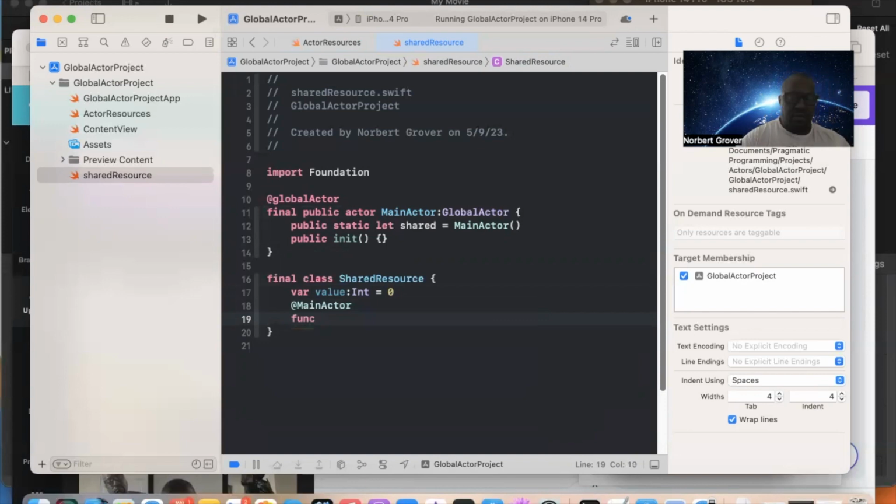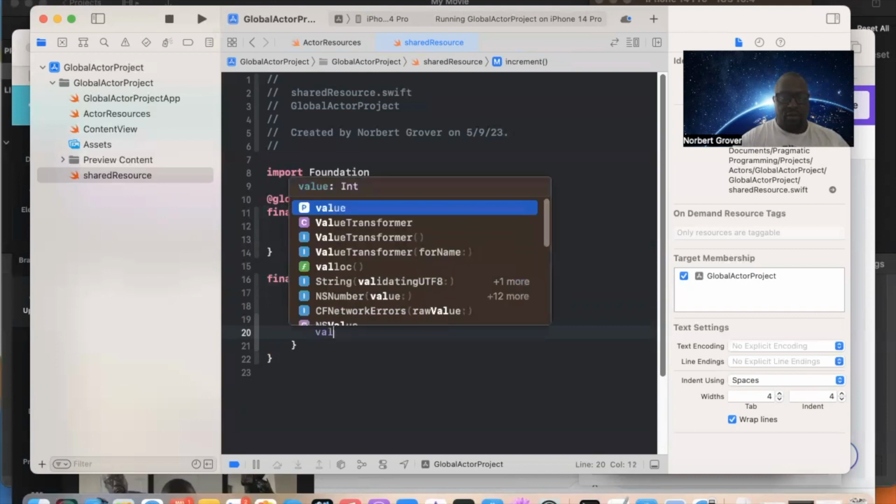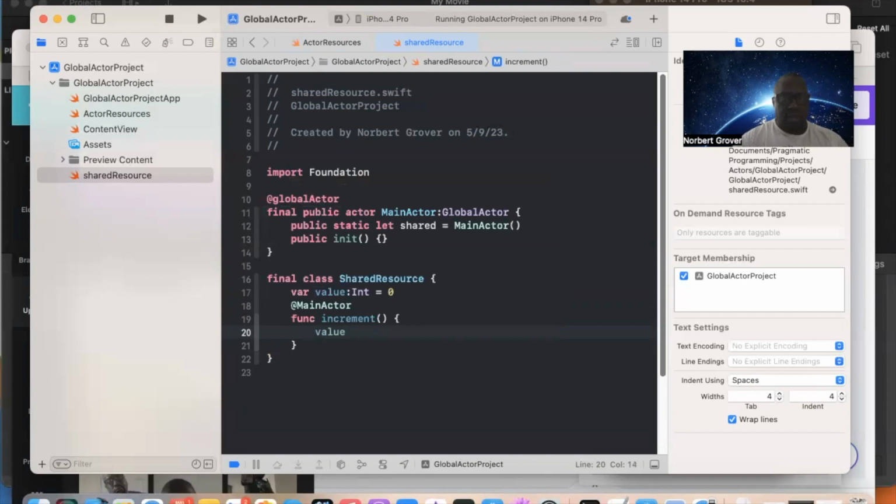Func increment. So now we have a function called increment right here, right? And of course it is, value plus equals 1. That's how we increment by 1.